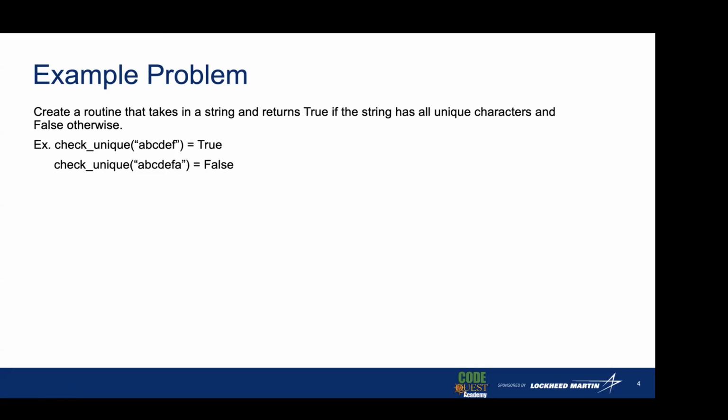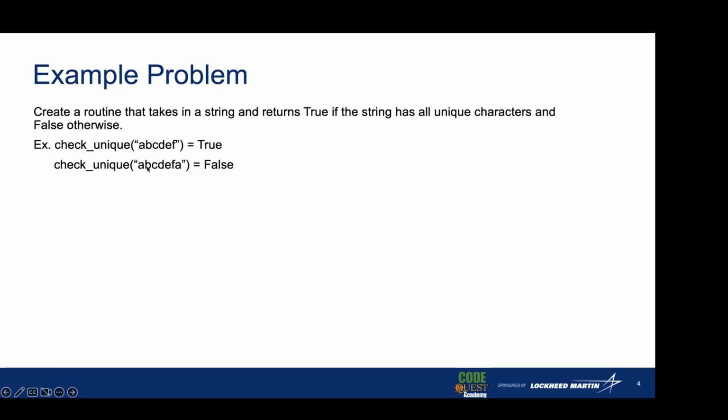So this problem is to create a routine that takes in a string and returns true if the string has all unique characters and false otherwise. So here are a couple of examples, like your sample input and output. If you had this routine check unique and you received this string, it would be true because all the characters are unique.